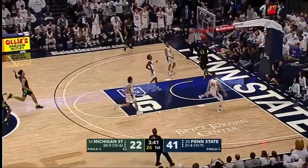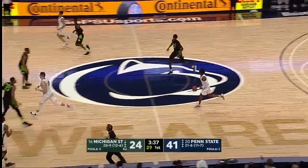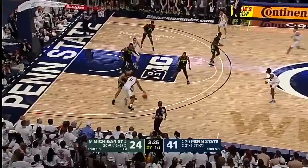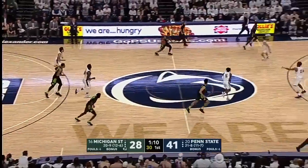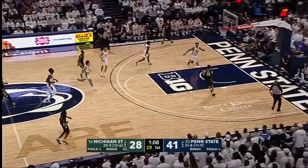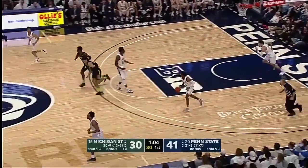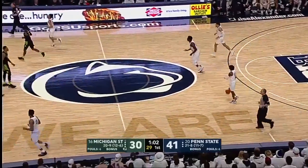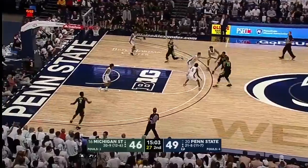Here comes Gabe Brown on this end. He lays it in. That's what you were talking about. Michigan State trying to speed it up. But, as you said, a hustle play almost kept the ball in Penn State's favor. Hall will run the floor and dunk it home. That's what Michigan State needs to do. Every possession. Pretty good look. I thought it was a foul. Yeah, Giffier saved it in. They didn't call the foul.